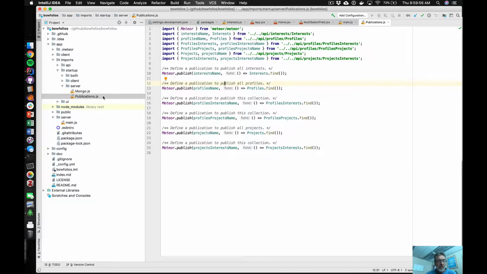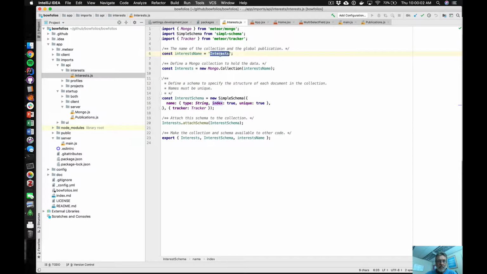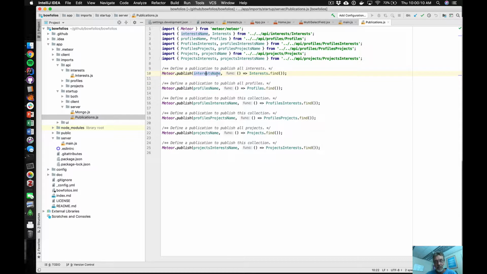So when I define a collection, I define a string that names the collection, and I'm also using that string to name the publication associated with that collection. And that way I can just import a string from this package whenever I need to subscribe to something or reference the publication. It's real easy.